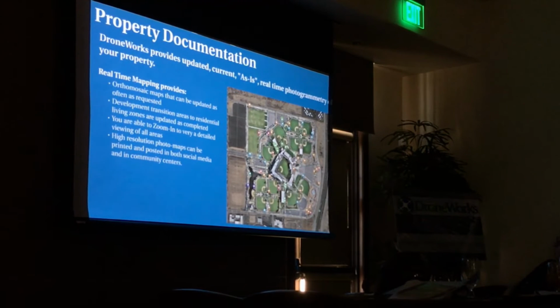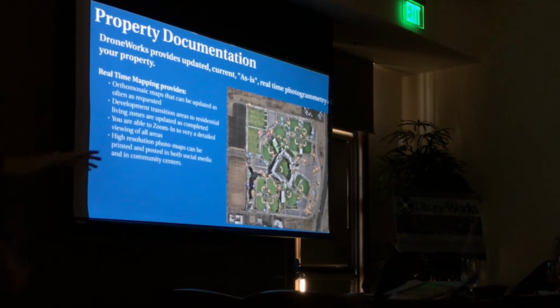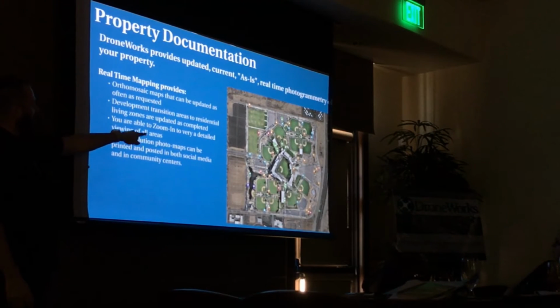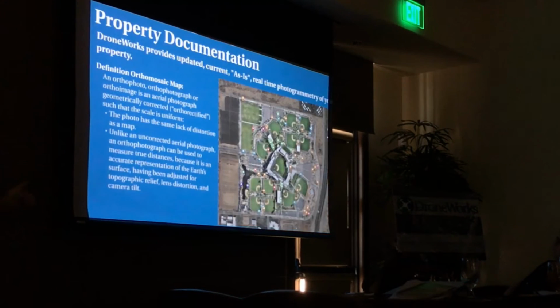Development transition areas to residential living zones are updated as completed. You're able to zoom in and out, very detailed viewing of all areas, and it's high resolution, like I said. With these annotations, these little dots, those are all areas that were impacted by a storm. Originally, he had his landscaper go out, and I'll get to that in a second. We can go to the next one.